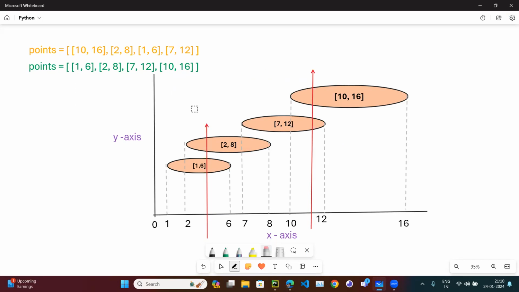As soon as we know we have to sort, I think it's easy, because we just have to check whether the balloons are overlapping or not. And how do we check whether the balloons are overlapping? If the start point is less than the end point of the previous balloon, then it is overlapping, so we don't need an extra arrow. But if it is not overlapping, then we need an arrow.